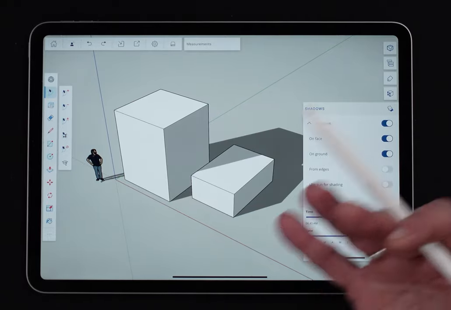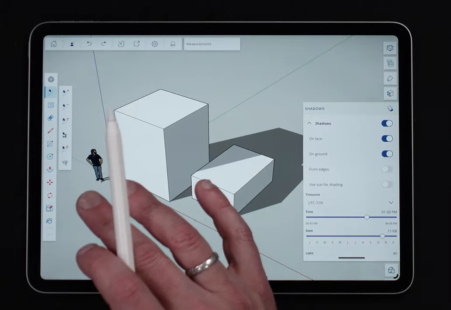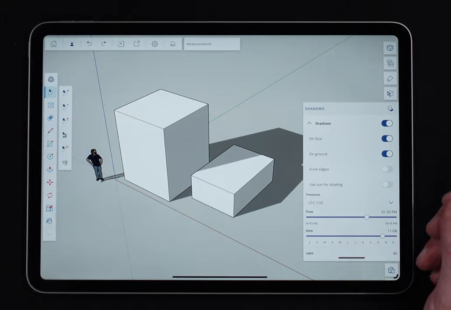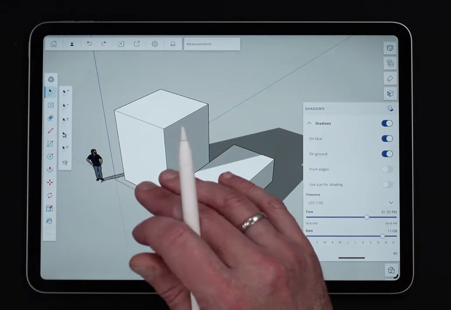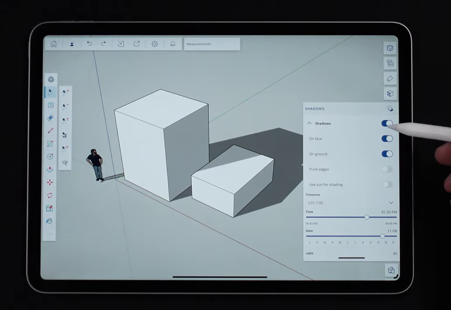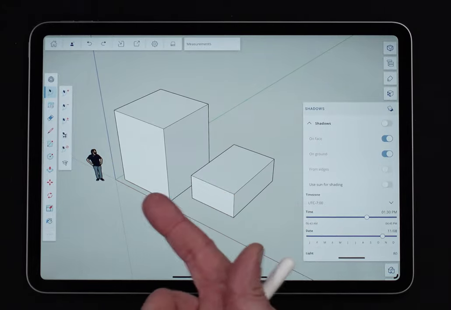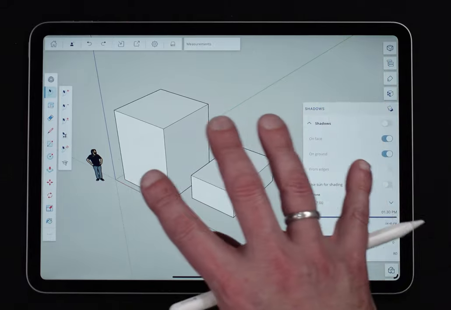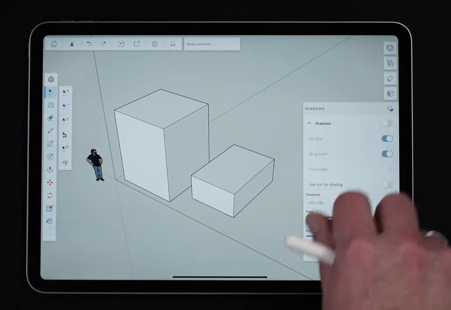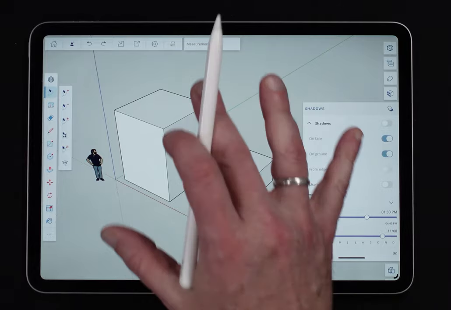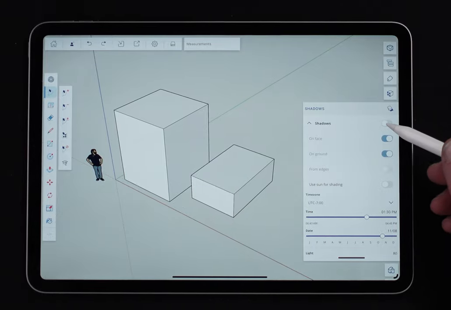So if they're so cool, why would you ever turn them off? The simple answer is, it is more intensive for your iPad to go through and generate these shadows, where they fall, that sort of thing. So if you want to keep your model snappy, obviously this is two blocks, this is not a complex model. If I have my full building with all the architectural accoutrement, all that stuff, I might want to turn shadows off while I'm modeling because it's going to keep it simple, and then just come flip it on when I want to generate output. Because it does take a little more processor to create those shadows.